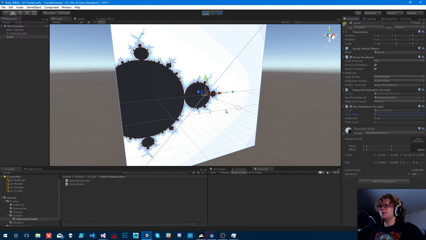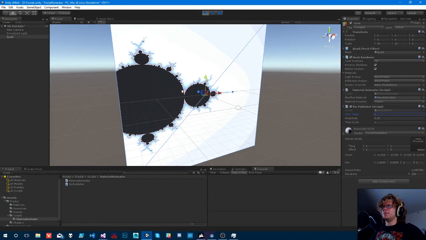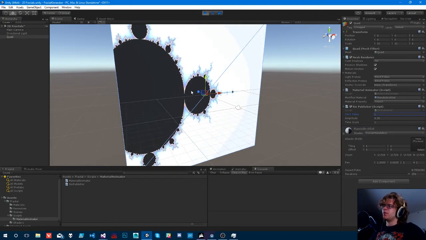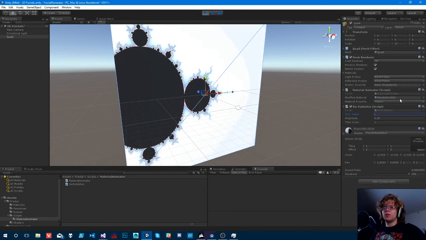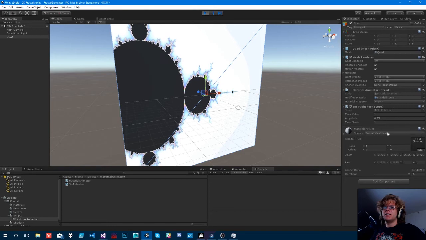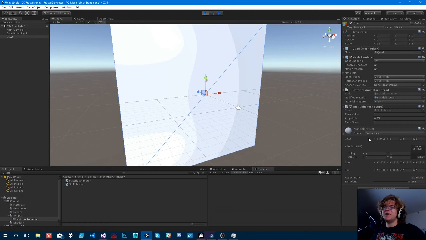Yeah, this will be a little bit more intelligent. It kind of squishes and expands and whatnot. Yeah, so there's that. What else do we need to check? Seed. So to do that, I wonder if I can just change this here. The answer is yes. So switch the shader over to a Julia shader. And then I'm going to change the pan again. And just quickly reset our aspect ratio so it looks right.